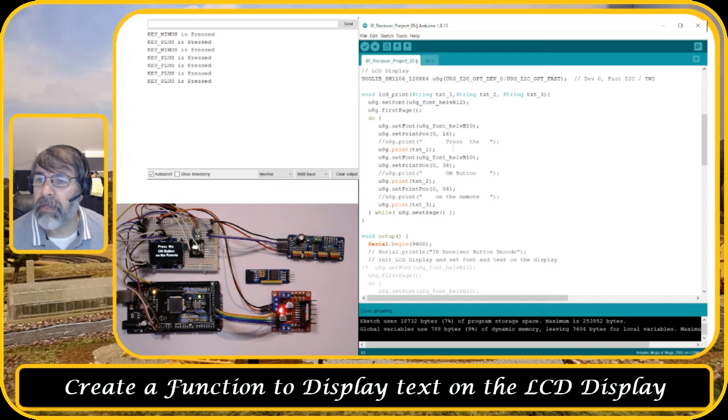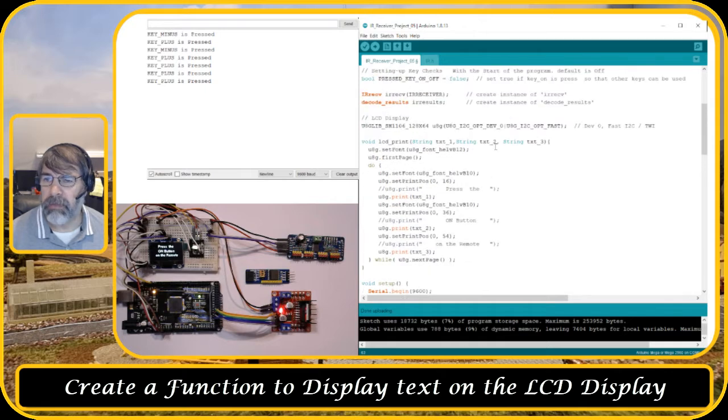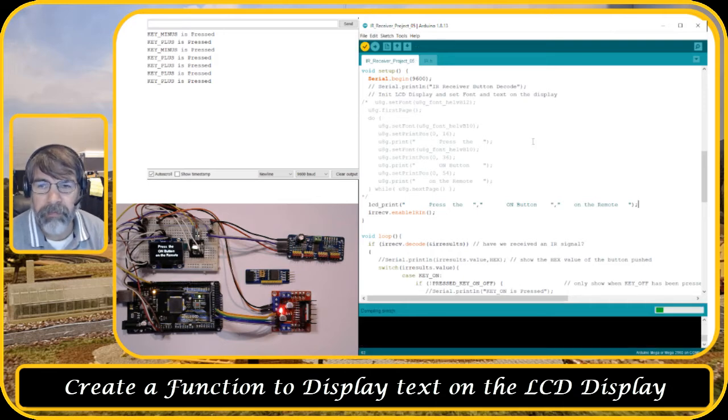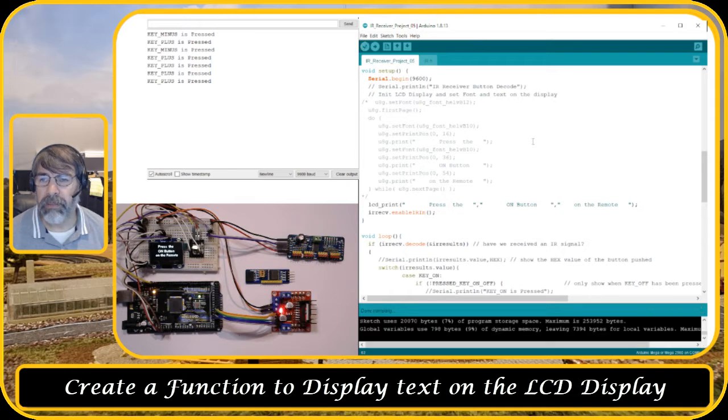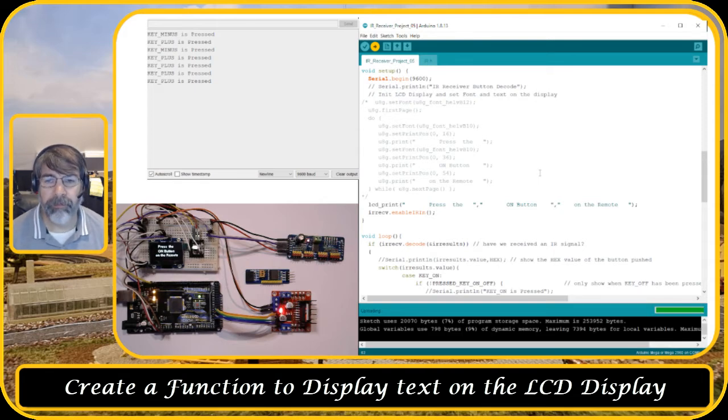Let's see if I didn't forget anything. So this was a full copy. So these are strings, so that's the reason why this value needs to be there. So I replaced this whole section with a function called LCD print. So let's compile this one and see if there is nothing wrong with it. Okay. Let's upload it to the Arduino. It's now uploading. So that actually should now be exactly the same.